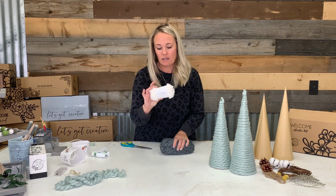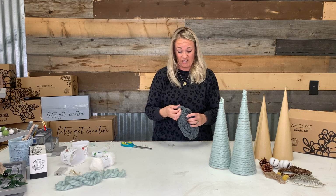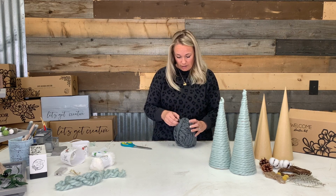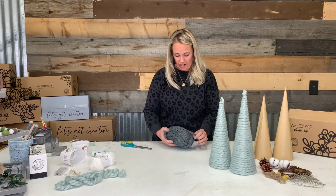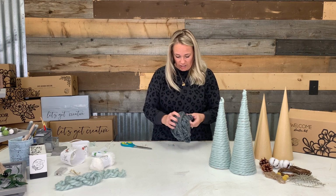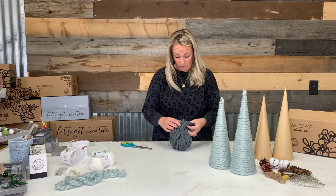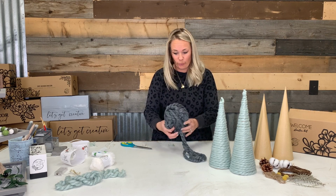And this, For the Love, we're going to be saying that a lot, because For the Love is going to be a little bit harder. It's a directional yarn, and it kind of has to go in one direction and has to lay a certain way to look nice. So that'll be fun. But it'll look great in the end.